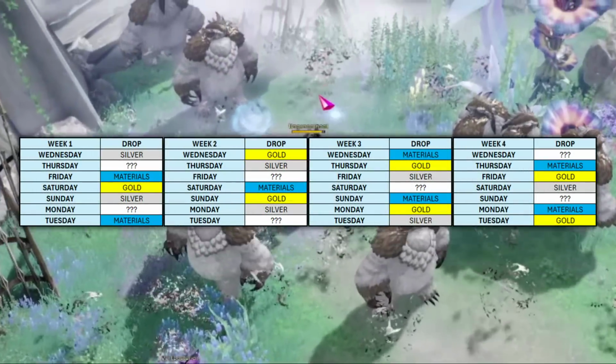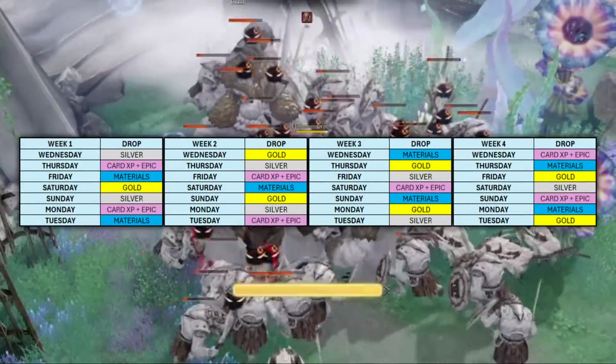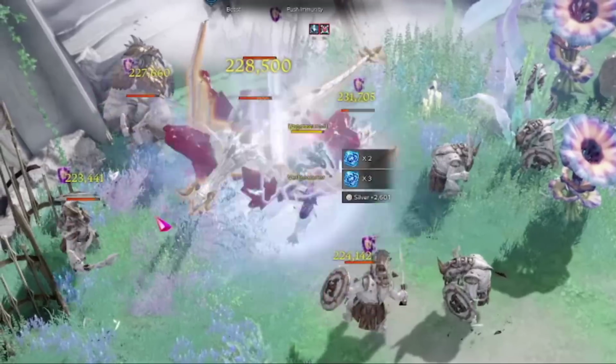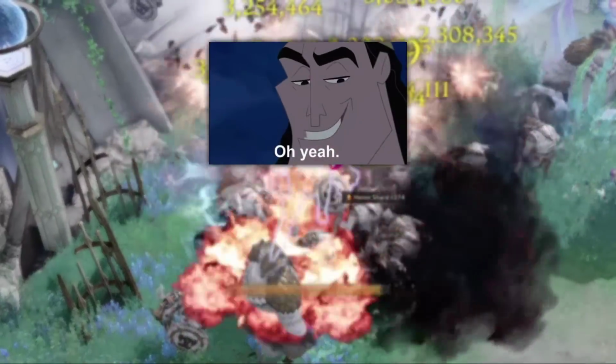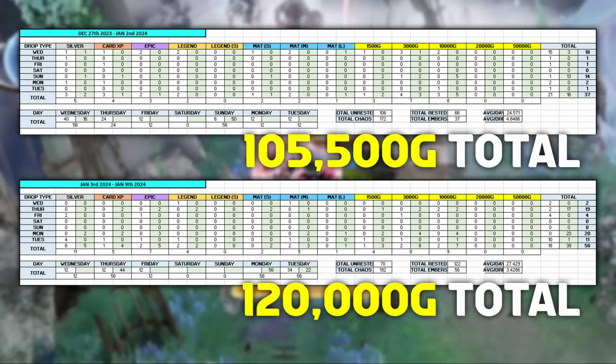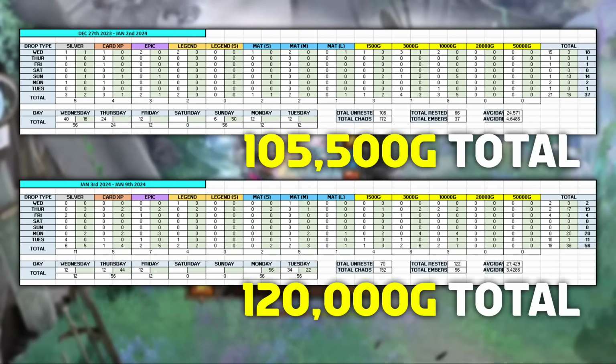After my discovery, I updated my guide to factor in the newly identified 4th Ember drop, and proceeded to cut down my Chaos Dungeons to only target the gold earning days. The next 2 weeks went according to plan, and both generated over 100,000 gold each week. I'd basically cracked the code in my mind at this point.